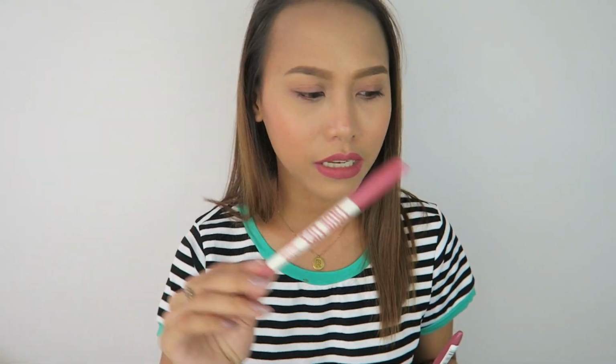And then, meron pa akong dalawa dito. Ito, True Lips lip liner. I was wearing it non-stop early 2016. Like, non-stop talaga. Hindi nga lang siya FDA approved, I heard. That's why I stopped using it. Marami silang shades na pagpipilian. Tapos, sobrang mura pa niya. Kaya pala mura kasi hindi FDA approved. But yeah, I just wanted to mention that.